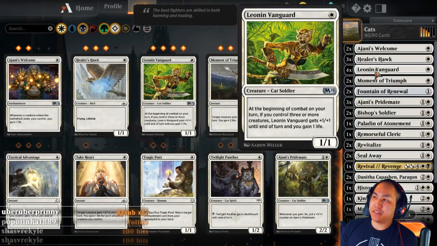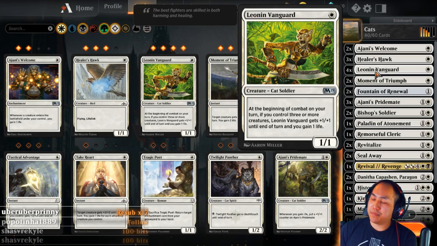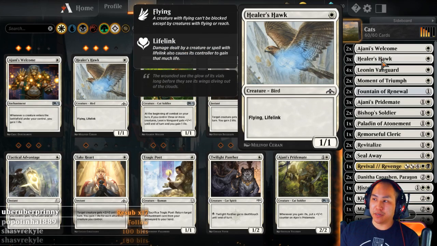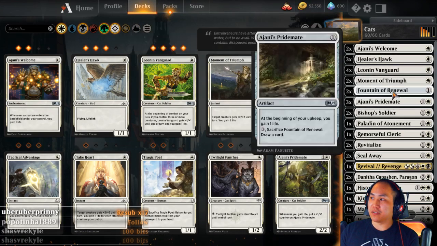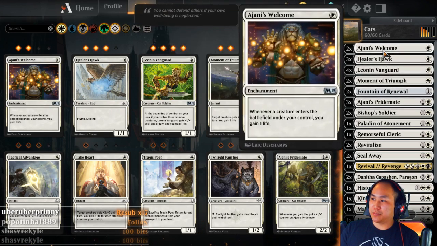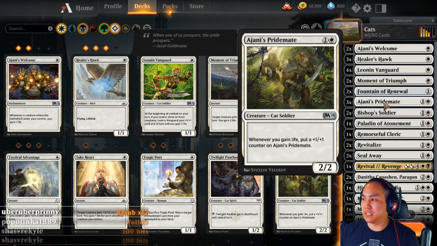The premise of this deck is these Leonin Vanguards. At the beginning of your combat, if you have 3 or more creatures, it gets +1/+1 and you gain 1 life. 1 life doesn't seem like a lot, but paired up with these cards called the Johnny Pridemates, whenever you gain life, put a +1/+1 counter on it. So every time you go to combat and you have enough creatures, this gets bigger. Every time Healer Hawks hits someone because it has lifelink, this gets bigger. Fountain of Renewal, at the beginning of each upkeep, gain 1 life. This gets bigger. And Johnny's Welcome, whenever a creature comes into play, gain 1 life. And so you see where the deck's focus is.